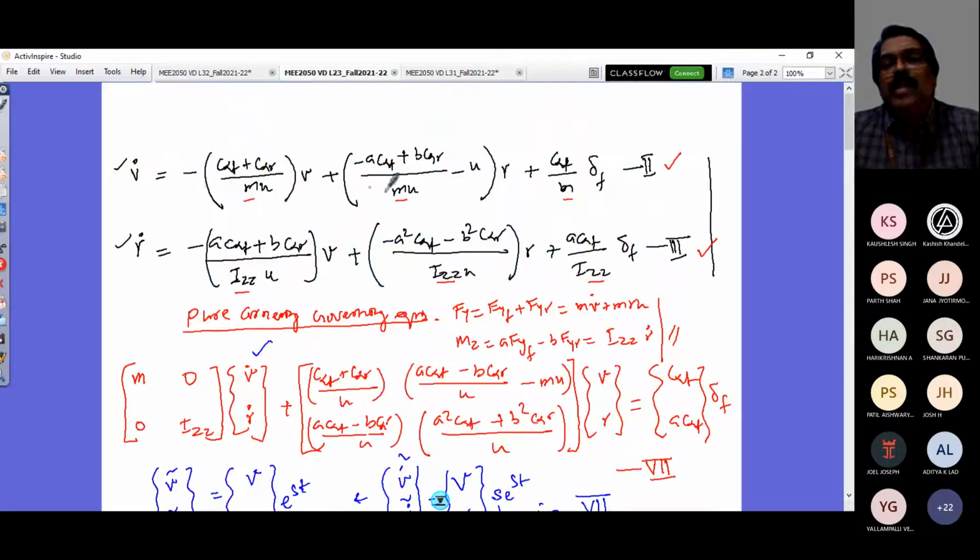Then we continued that day looking at the two equations. If you look at these two equations, they are first order equations, because the derivative is first order. These are made into two first order systems for a second order equation. The bicycle model should essentially be a second order system. V dot is acceleration, but we take V dot, V and R as state variables. So here we get straight away the form of the state equation. But it may not be like that for every situation.